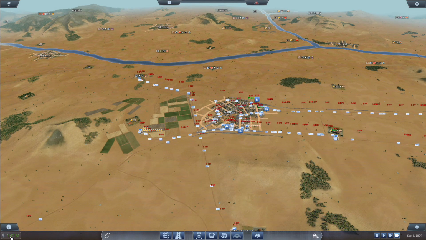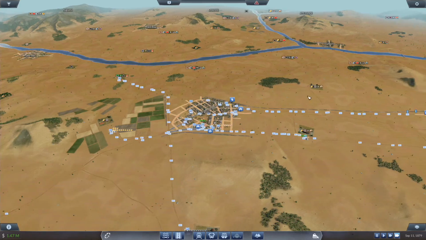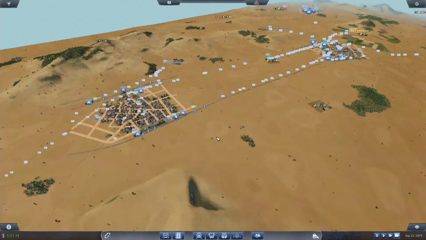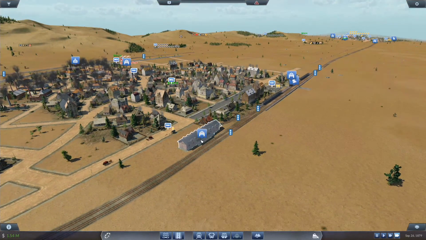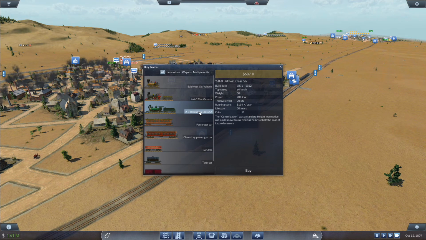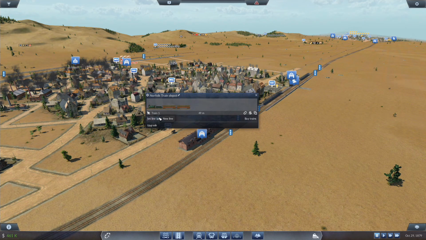And now that we have the income that we are bringing in, now is the time that we can start thinking about rail. Because right now, we don't have to depend upon the rail to make us a lot of money. So we have the Baldwin Class 56. We might as well run a train. We're going to go with 2 passenger carts and see. I don't even need to take a loan out to run the train. It's awesome.